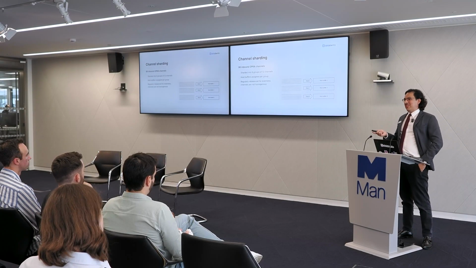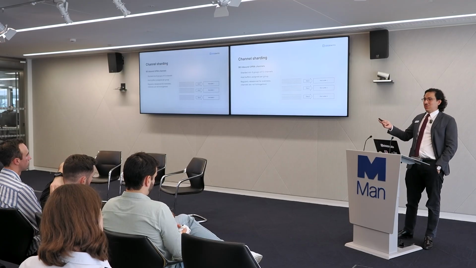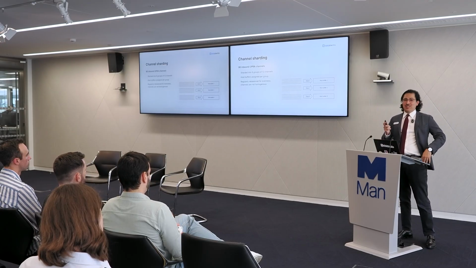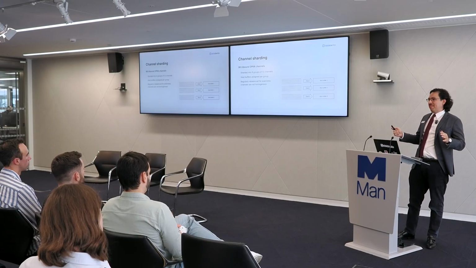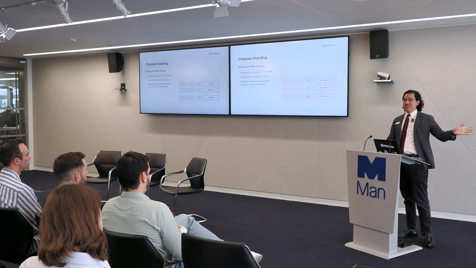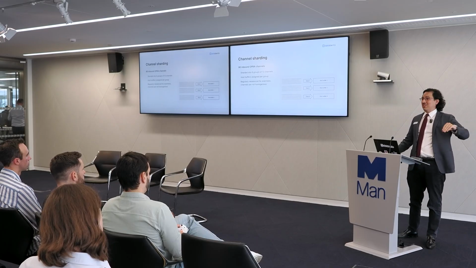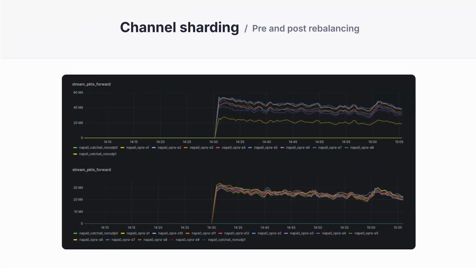Now, one interesting thing about this channel division is that though OPRA does their best to divide the volume of those channels, they are not actually very even. If you just take randomly eight channels into any shard, you can end up with a situation like at the top here, where one shard is getting a much higher packet rate than another, which means that when you get a burst, maybe the bigger shard drops while the other shard is idle, doing what it normally does, which is not that much.